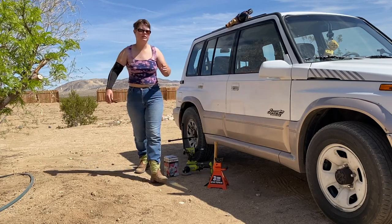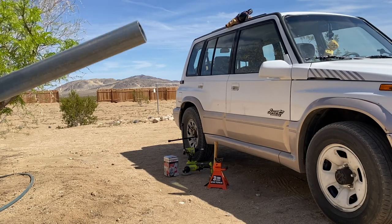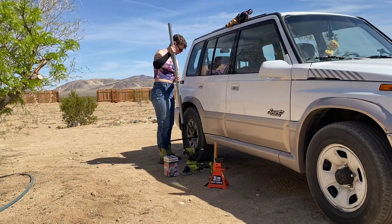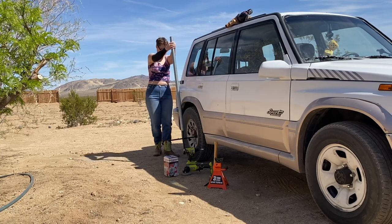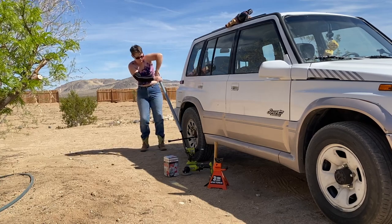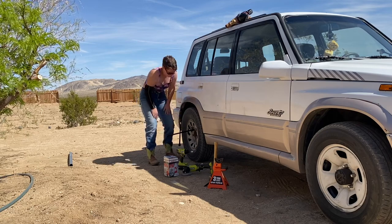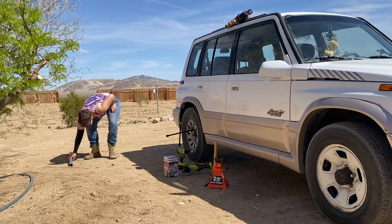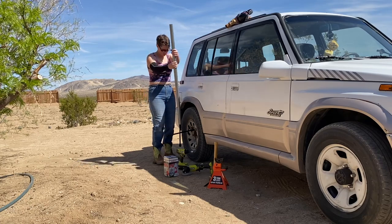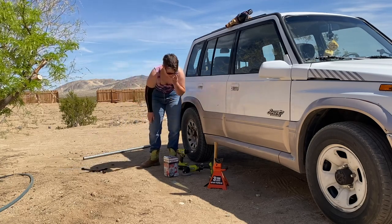To this puppy. Well, just for shits, let's see if this one wants to come off without me having to grind it off. I was told it's seized, but I suppose I should confirm for myself. Oh, what the hell? Interesting. Okay, well.